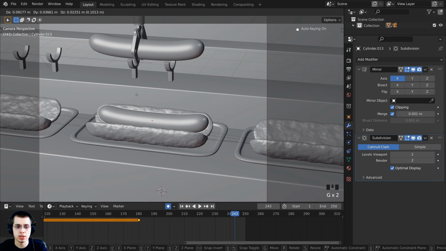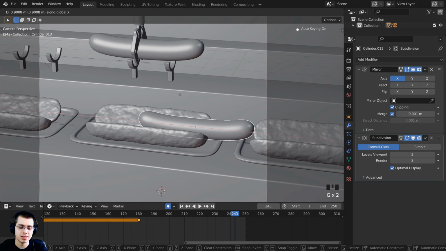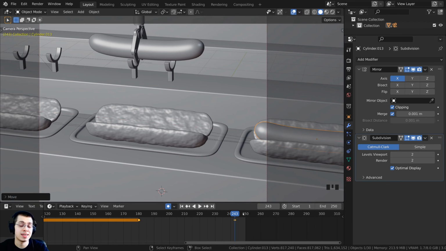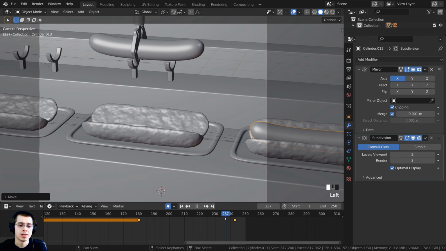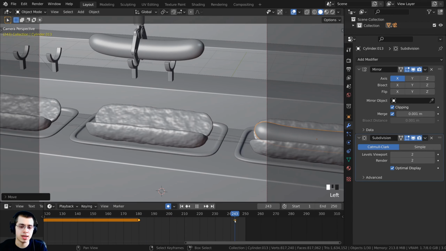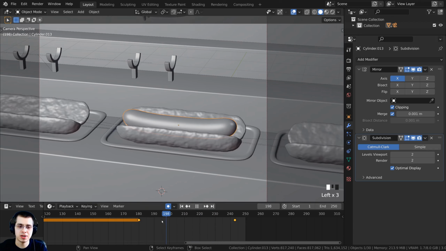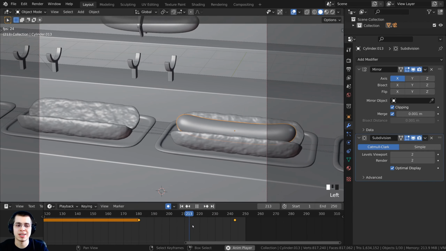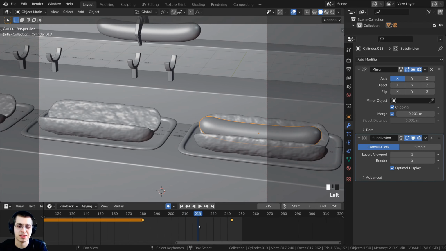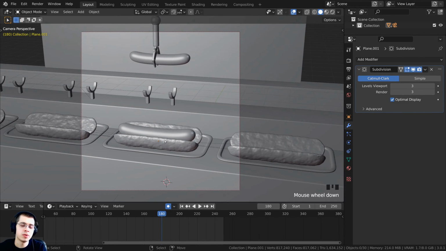I'm going to press G to grab. I'm going to bring it over on the x-axis, and then again, really important, I'm going to type in 3 and enter, and that is the exact same amount that I moved it over. So now if I move this back, you can see it added a keyframe there because we have the auto key turned on, and if I play through that, you can see it's moving exactly with the hot dog bun and the plate.